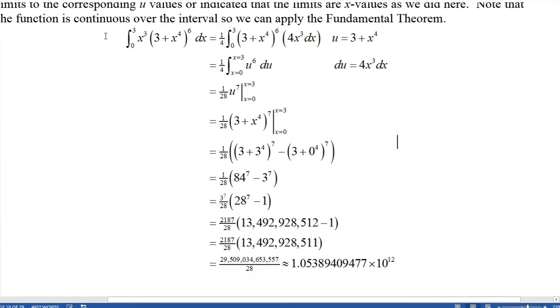Now how could you check this? Just enter it in like it looks right here on your calculator. If you've got a TI Inspire or a TI-84 with the new operating system, you just push math on an 84, for example, you push math 9, and you get this. You plug in 0 here, 3 here, put in your formula right here, always put an x there at the end, and you should get this expression here, or something at least very close to it. On the older operating system, this would be function integrate, then it's the function, comma, the x, then comma, the 0, then comma, the 3. And again, you should get that same thing. So that gives you a way to check that.